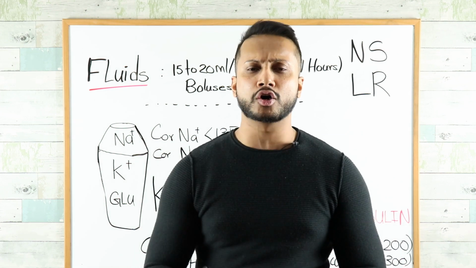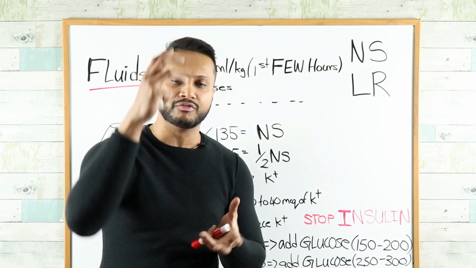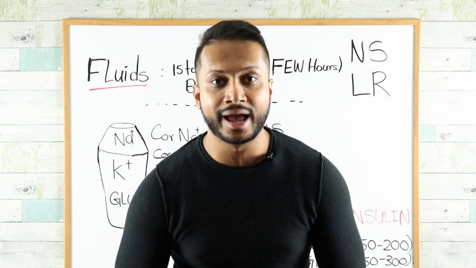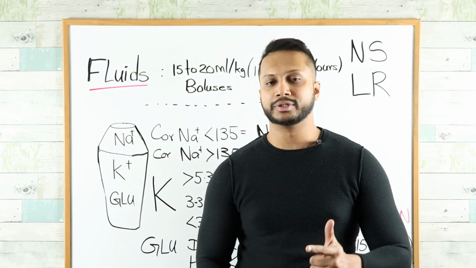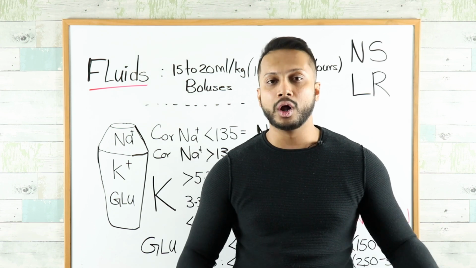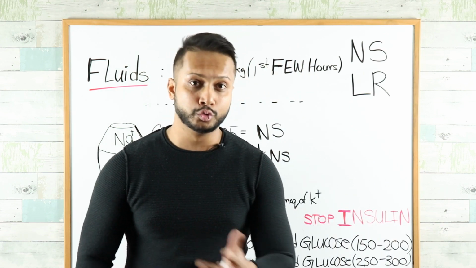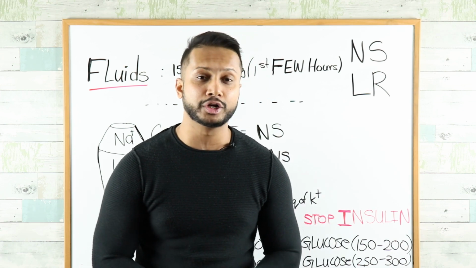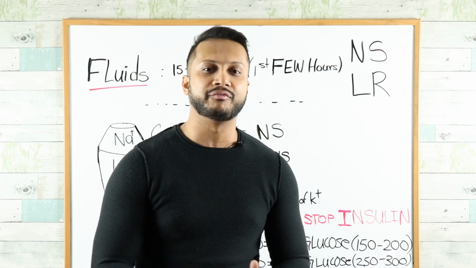Now when you're mixing your cocktail or mixing your IV infusion, there's only three things that you could use to make this infusion. And that is sodium, potassium and glucose. You don't always have to use them. You could choose to use them if you want to use them. So what determines whether you're going to use them or not? So let's start with sodium.